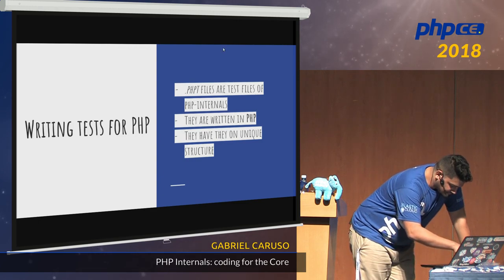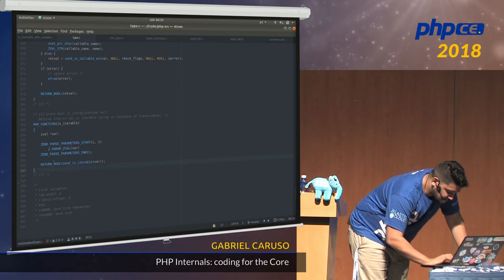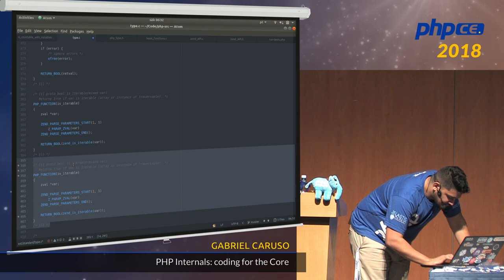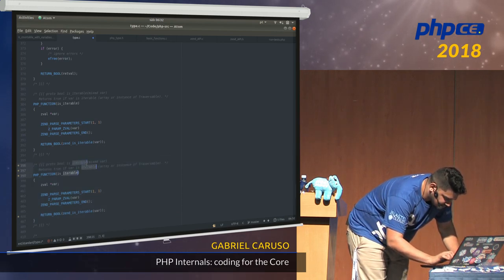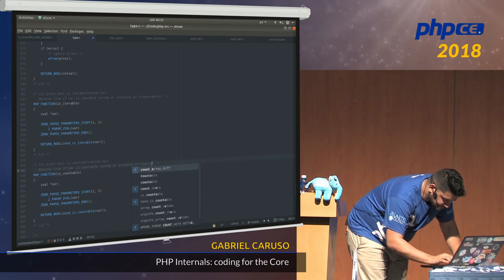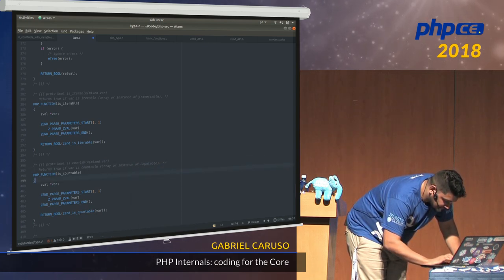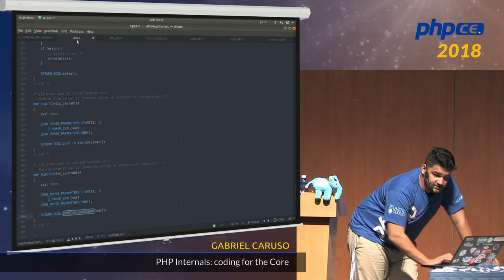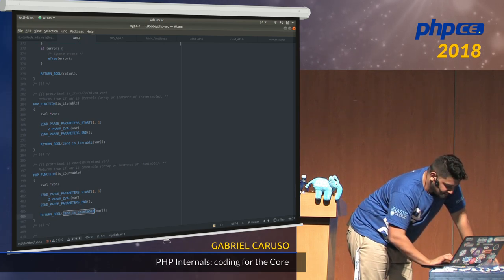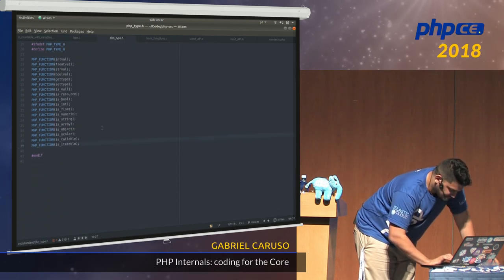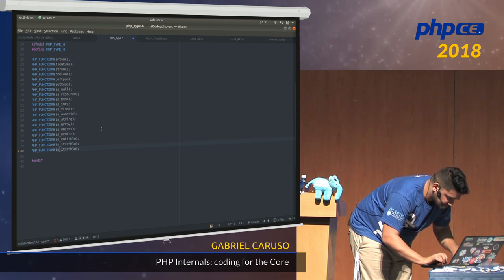So let's start. As I showed you, we have this function. I'm going to copy and paste that, because instead of is_iterable, we want to create is_countable. And is_countable returns true if a var is countable or an instance of Countable. Okay, we don't have that function yet. But remember that H file I mentioned. So type.c, we need to go to, in this case, it isn't type.h, it's php_type.h. So we need to declare our interface. So PHP_FUNCTION is_countable.